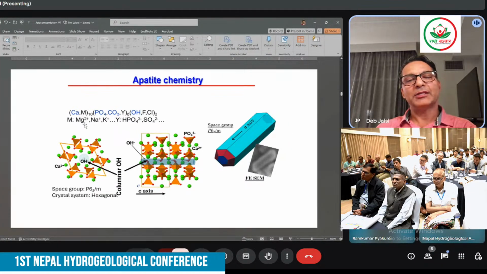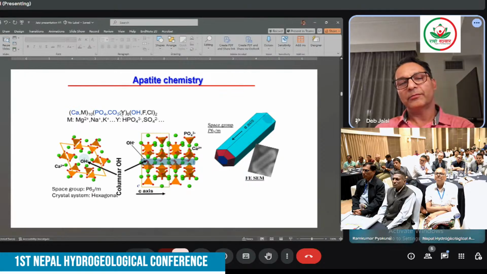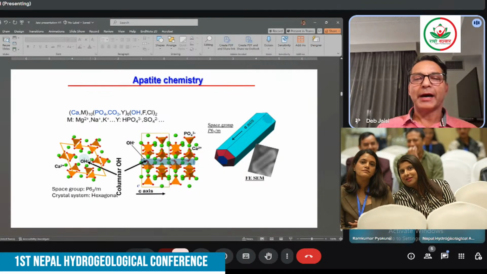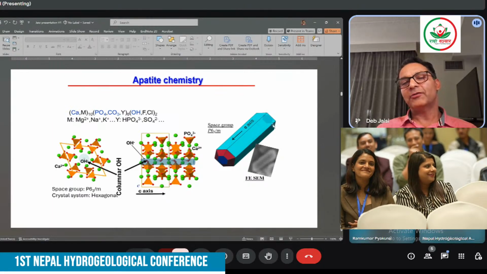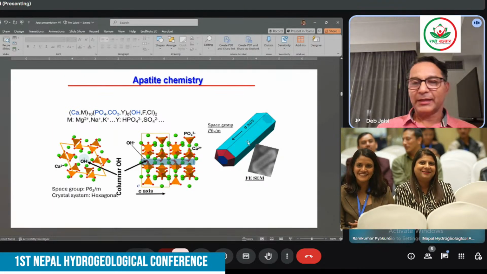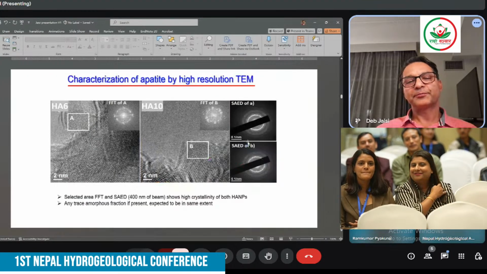Cations like magnesium, sodium, zinc, potassium, and so on. And the anion side has phosphate, to some extent carbonate, and some accessory anions, which could be hydroxyl, fluoride, or chloride. Now, depending on how you look at this mineral, the organization of this columnar hydroxyl is here, and these sites are often replaced by carbonates. You can see on the right the specific symmetry of P63 and lattice structure of apatite.